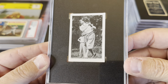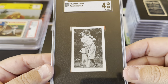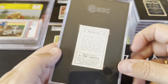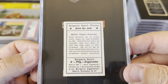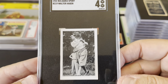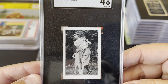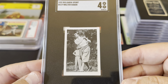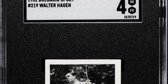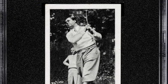Now this card I got from my good friend John Mangini at the National. He brought this and gave this to me as a gift. And I love vintage golf cards. And this Walter Johnson is a really cool card from that Bulgaria set, Bulgaria Sport. And it was in an older label, and I just decided to get it freshened up in a new slab. So excited to get that card. Here's a better look at it. A really nice looking 4. Again, what a gift from Mr. Mangini.